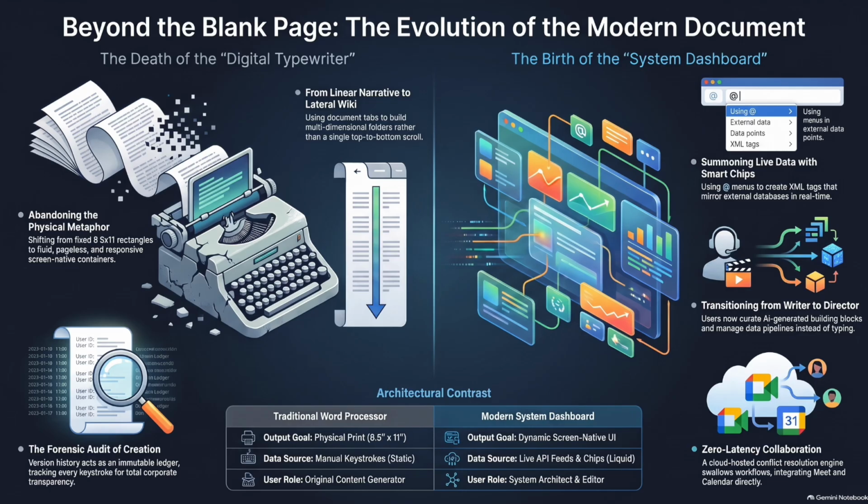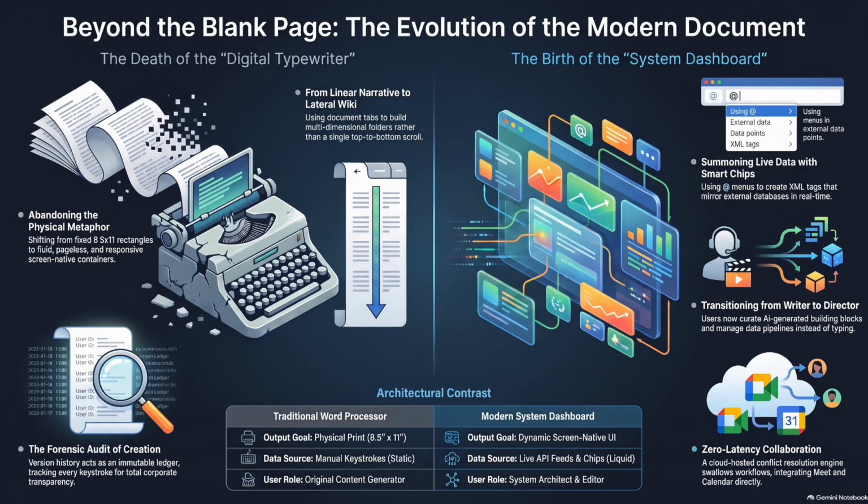It does. But let's unpack this a bit, because this introduces a massive architectural problem. If we have this infinite, fluid, laterally tabbed container, the traditional method of filling it, just sitting there and manually typing every single character, starts to feel incredibly inefficient. It's like trying to fill a swimming pool with a teaspoon.